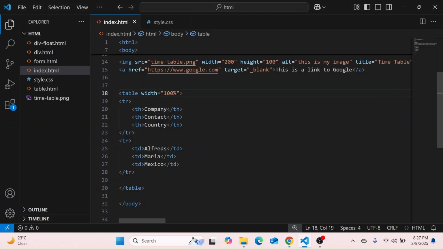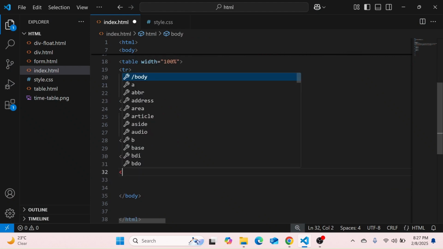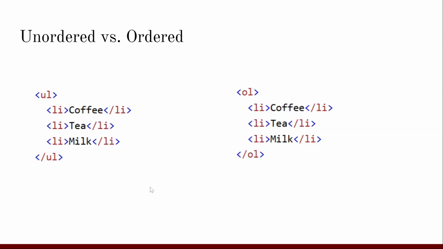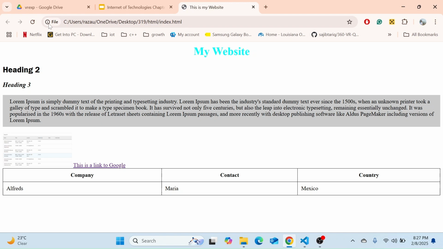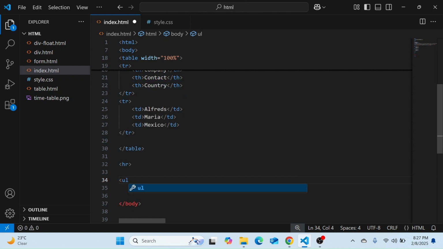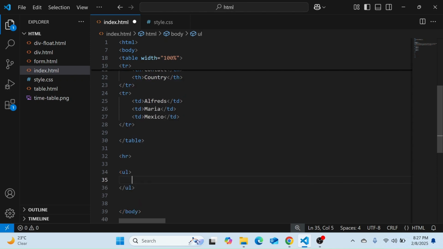And let's have one list as well after this table, and also put one HR line, just to have a horizontal line. HR stands for horizontal line. You'll see this is a horizontal line. And have one unordered list with list elements.